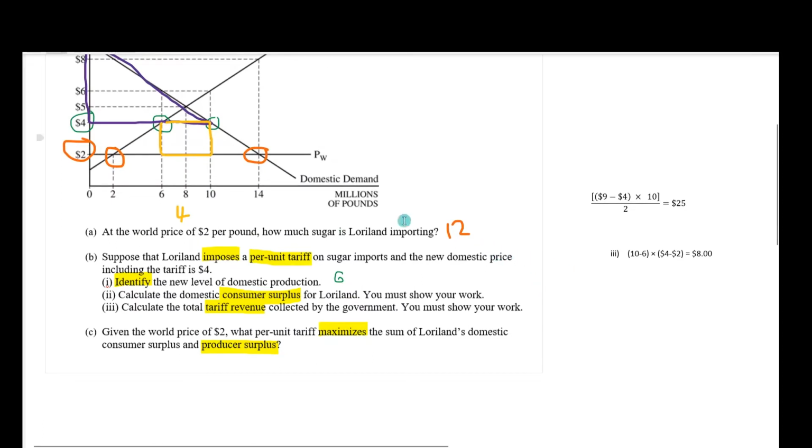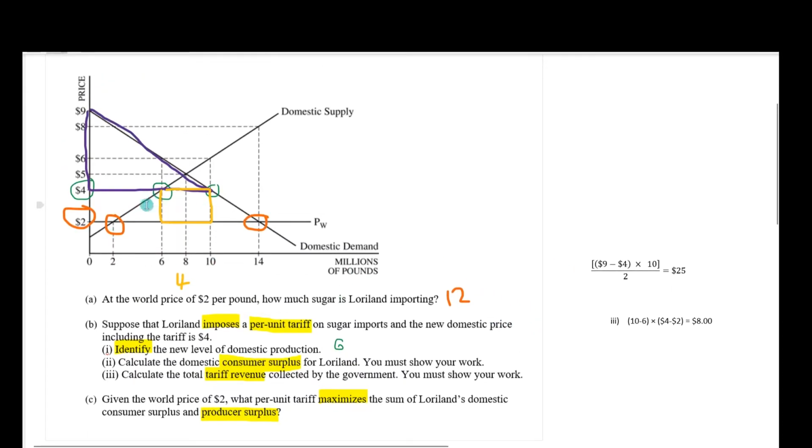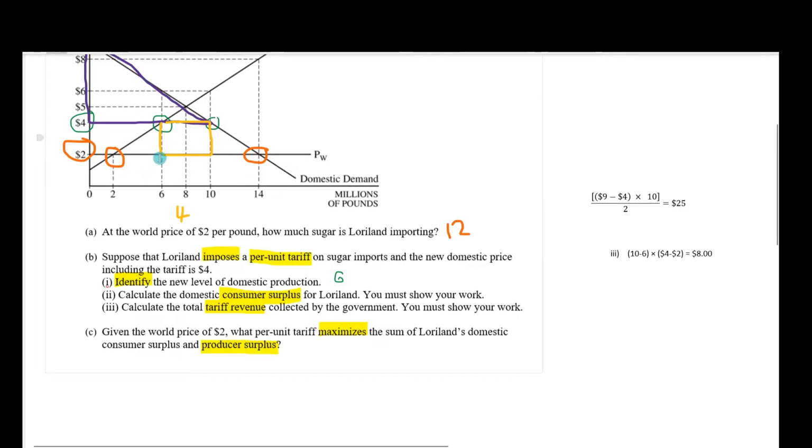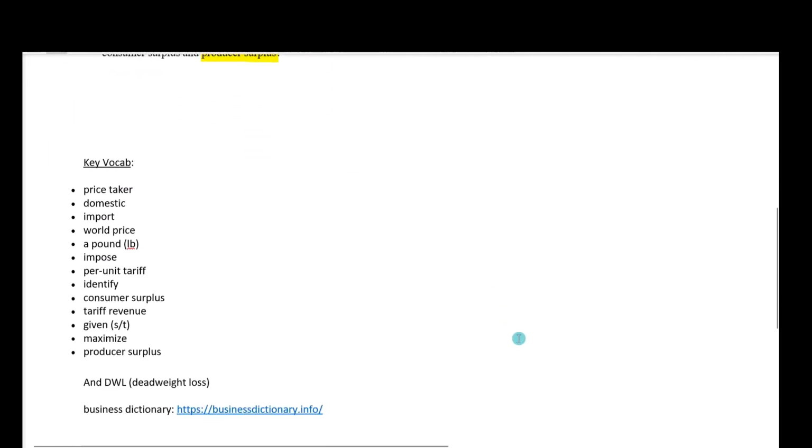Okay, deadweight loss, if you had a question about deadweight loss, you would be looking at the triangles adjacent. Adjacent means next to the tariff revenue rectangle here. And that is the inefficiency of production or foregone consumption. That would be the explanation of those deadweight loss triangles, although that's not part of the question, so you don't need to include that.